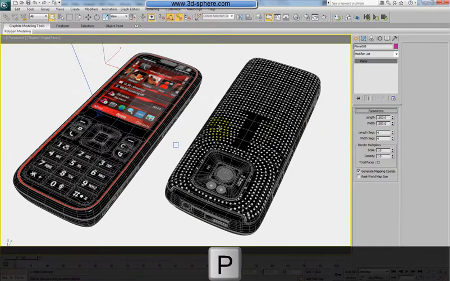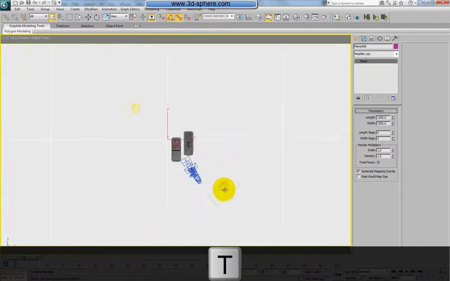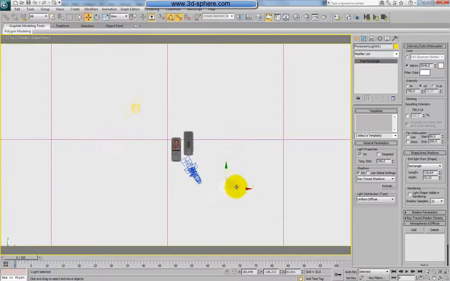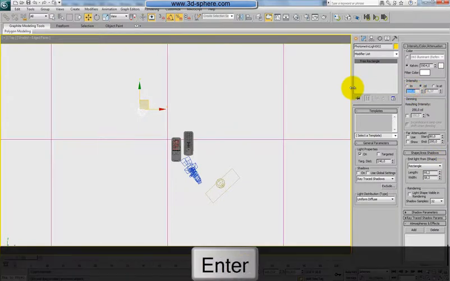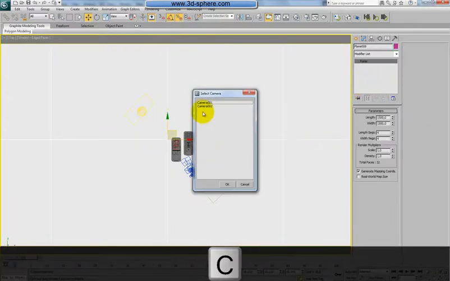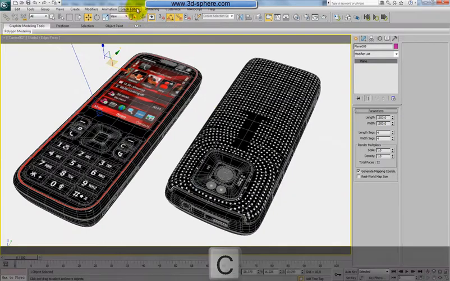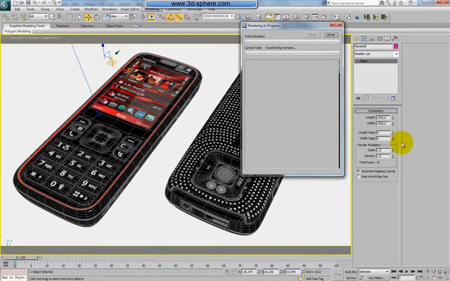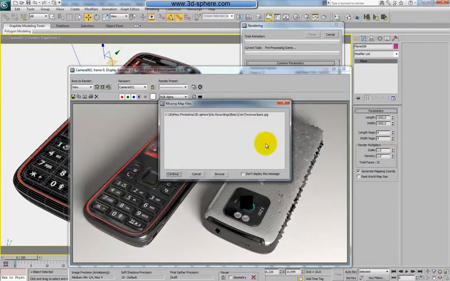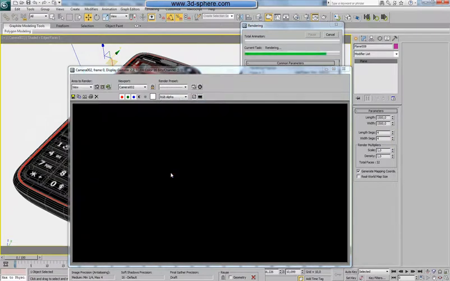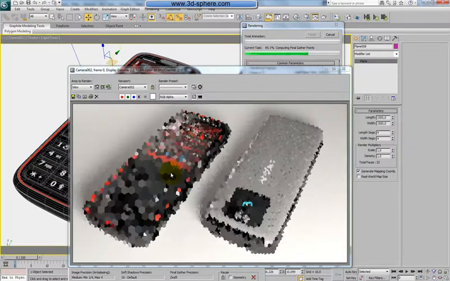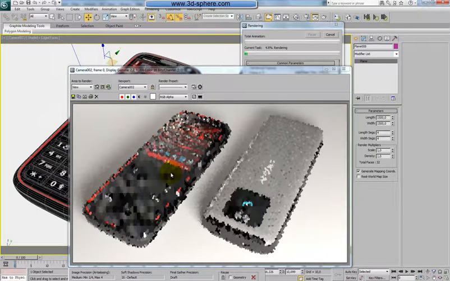Anyway, I would like to do a few adjustments with the light. I'll go with this one a bit here and make it a bit bigger, and more intensity, a bit stronger. Okay, as you can see, I didn't make big mistakes, just small ones, but still it makes some difference.